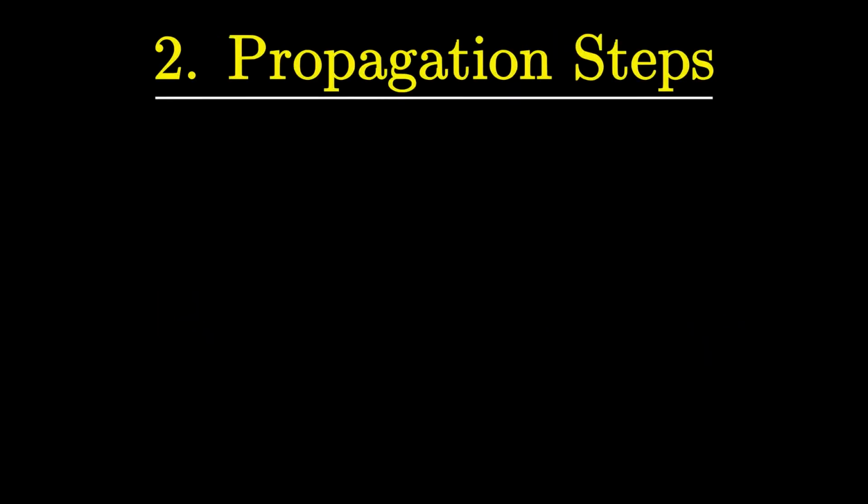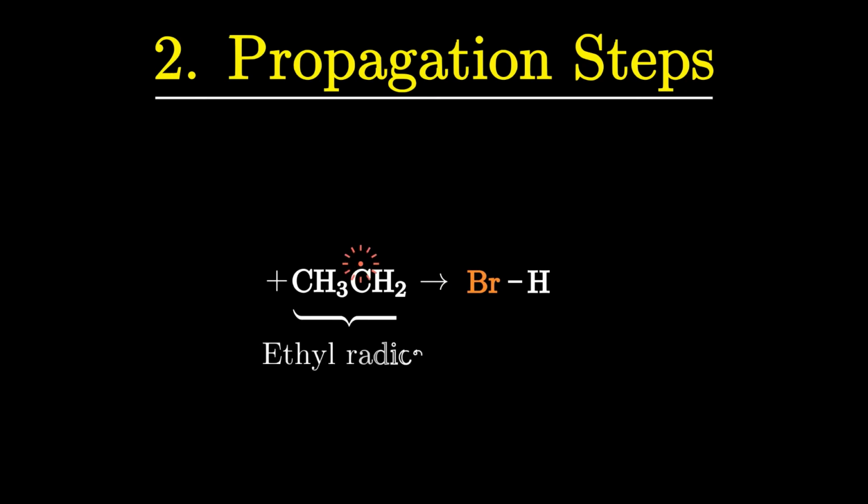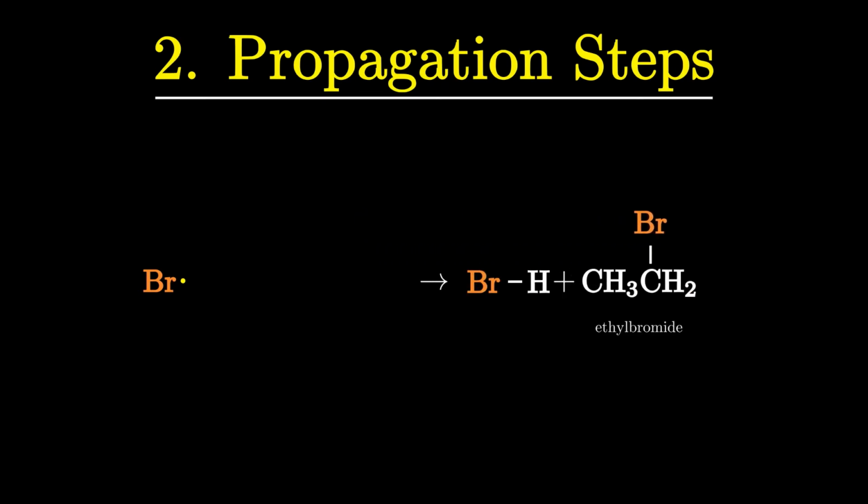With bromine radicals present, the reaction continues with the propagation steps. If the bromine radical encounters an ethane molecule, a reaction will take place in which the bromine radical abstracts or removes a hydrogen from the ethane. As the process leaves an unpaired electron on the remnants of the ethane molecule, a new radical has formed. This ethyl radical is just as reactive as the bromine one, so it will also seek a partner for its unpaired electron. Should it encounter an intact bromine molecule, it will abstract one of the bromines. This forms the haloalkane called ethyl bromide.